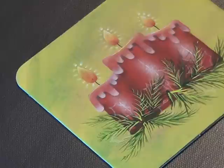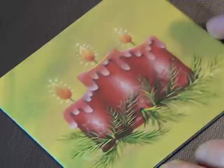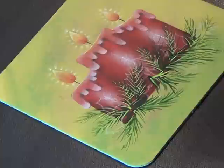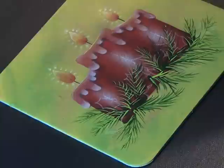I'm kind of rushing through these pine needles, not taking my time, because I want to be sure we get this completed for you. Okay, now we're going to base in the holly leaves with avocado. It'll take two coats. Then you're going to base in the berries with coral blush. So I'm going to do that, and then we'll come back and go from there.